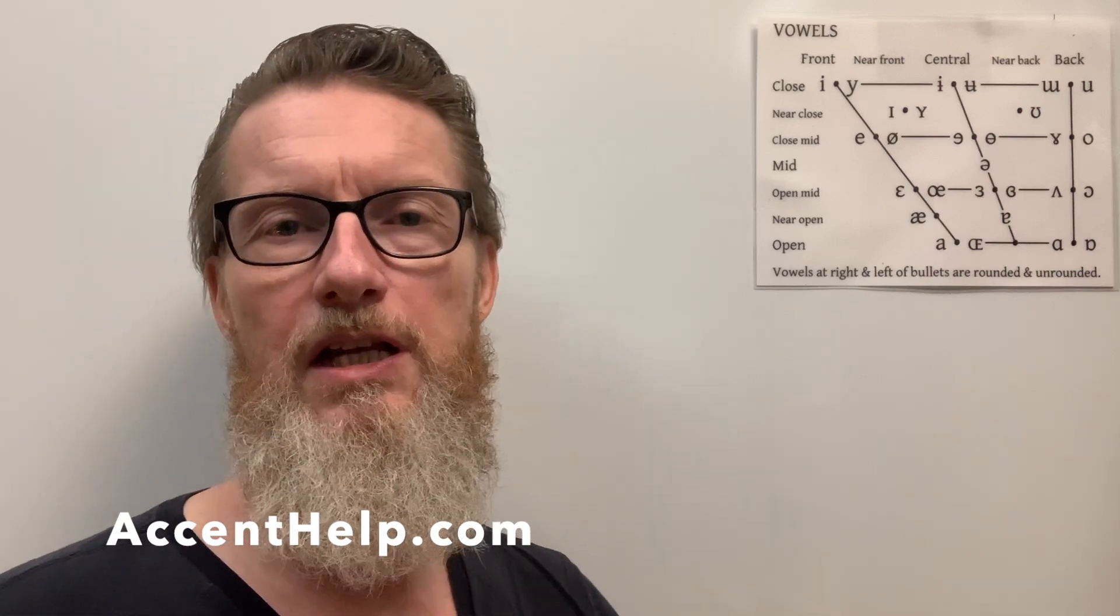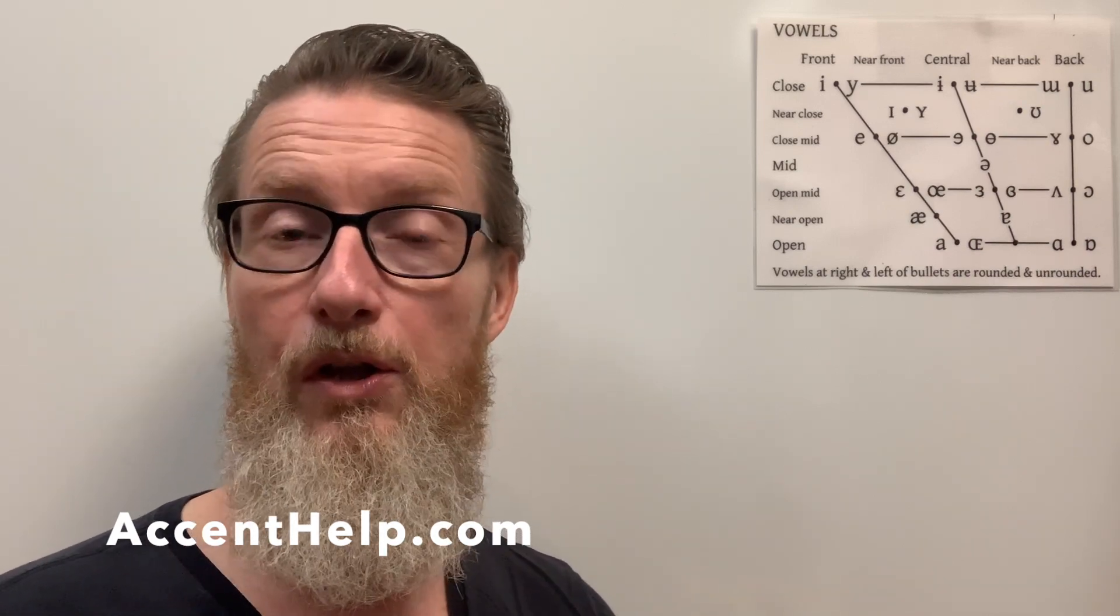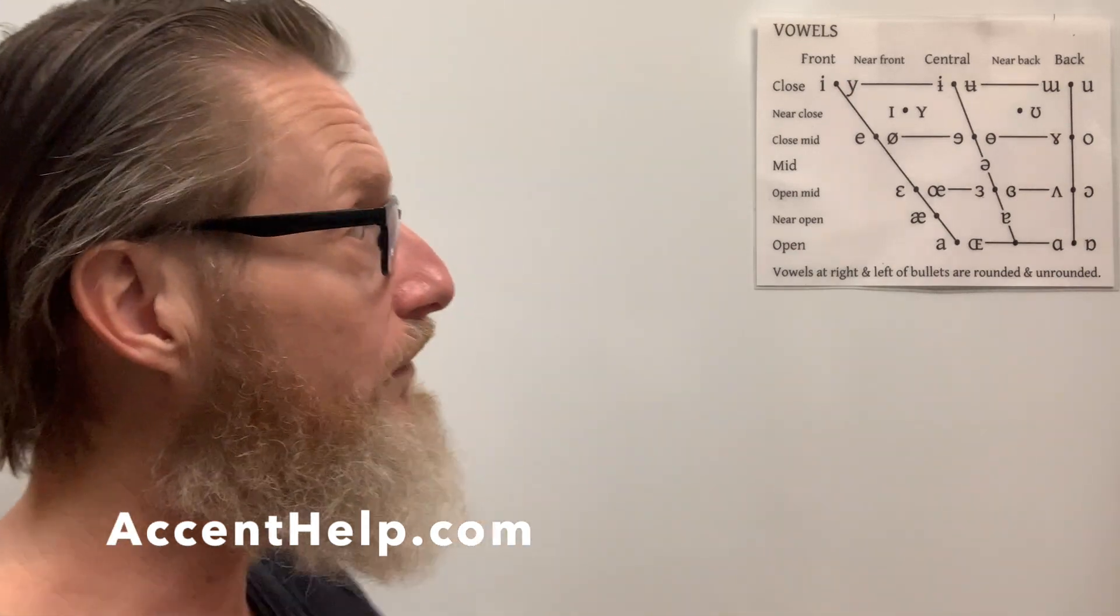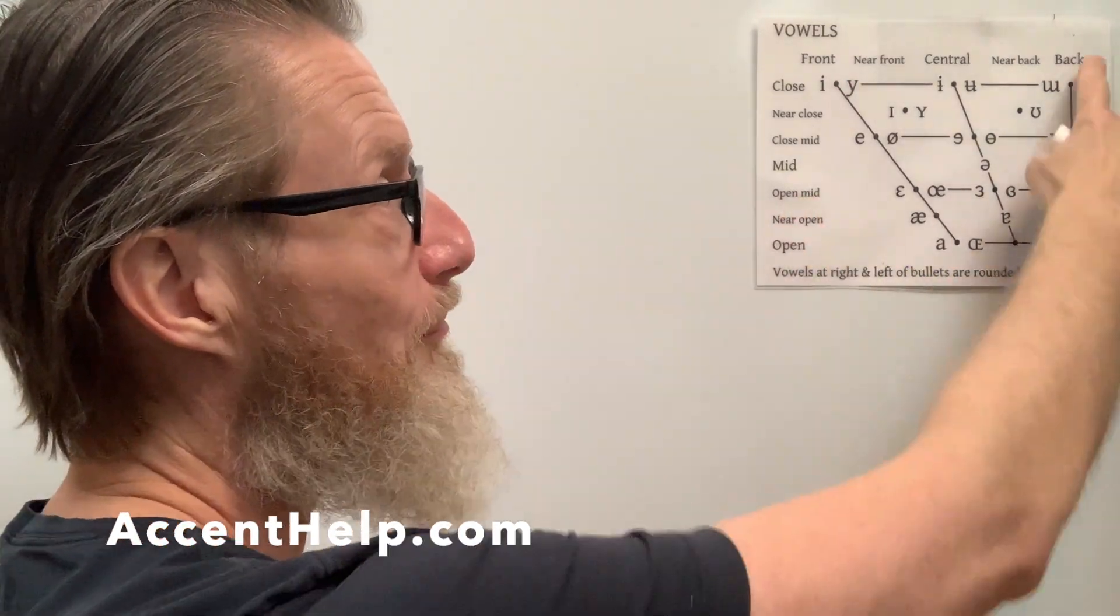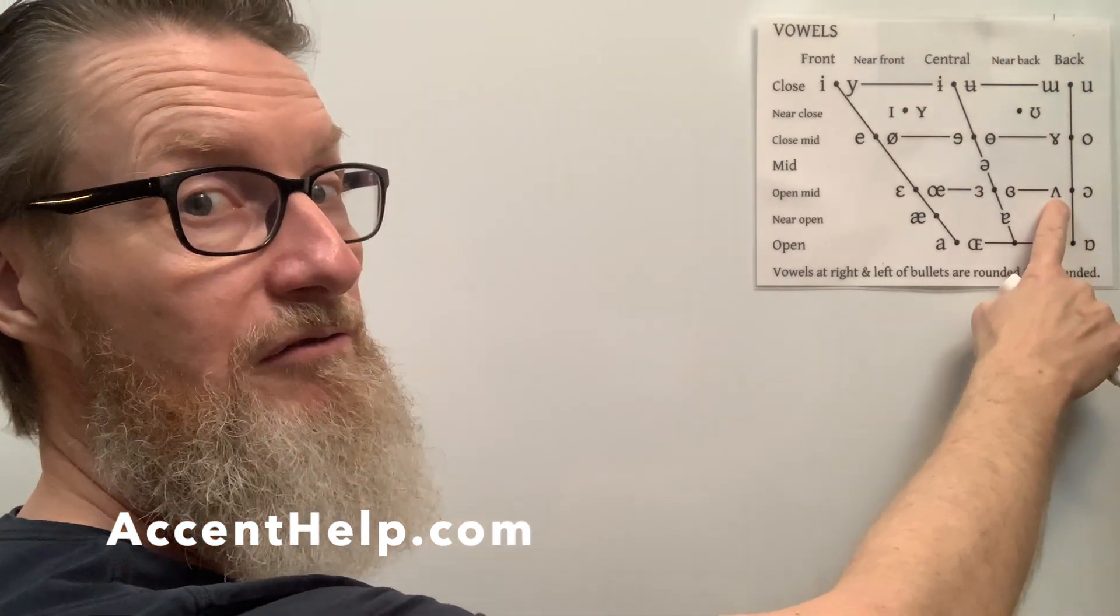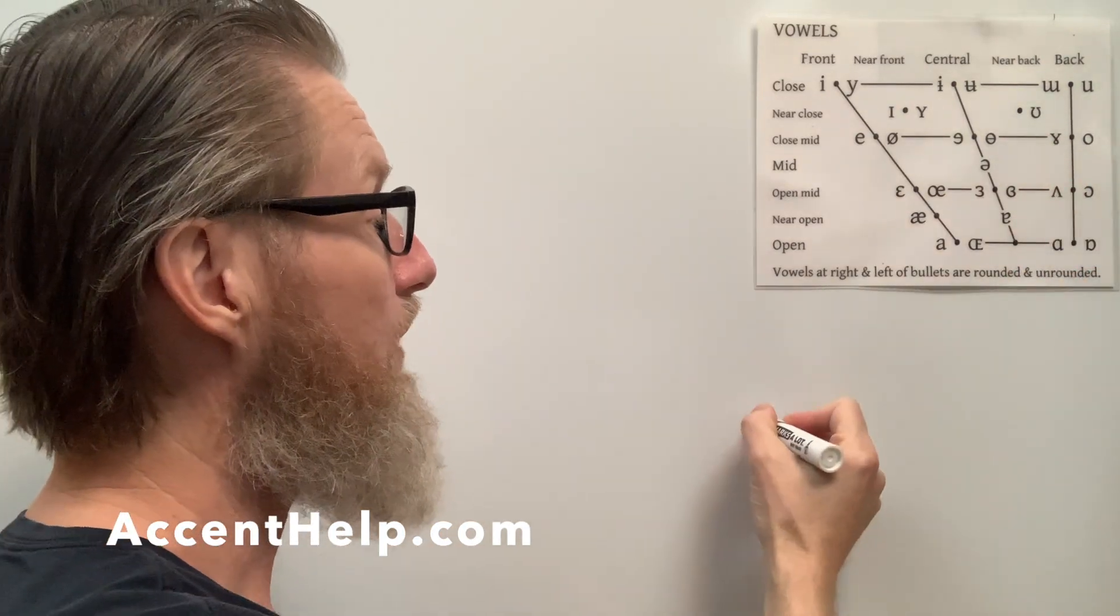But also mentioning how this has an impact on learning other accents. And we are moving on to the open mid back unrounded vowel, which is where this turned V gets placed, what J.C. Wells calls the strut lexical set.